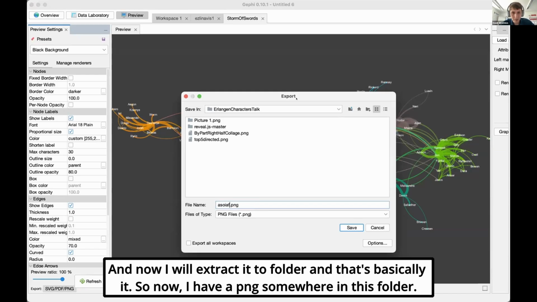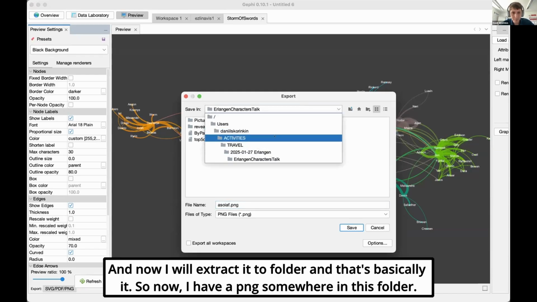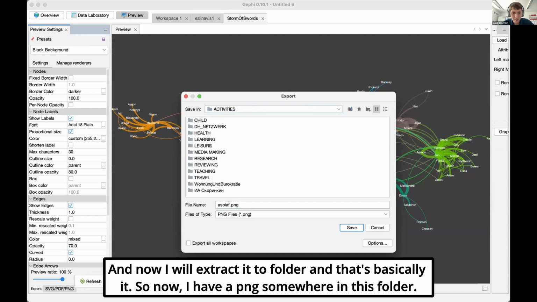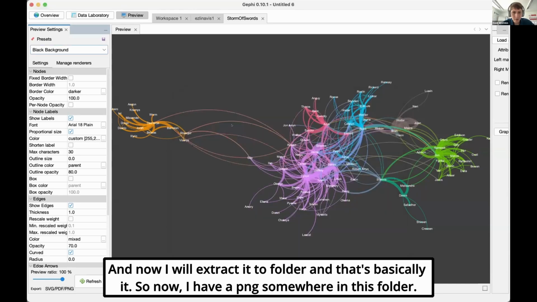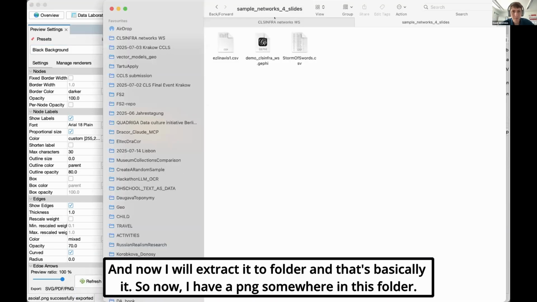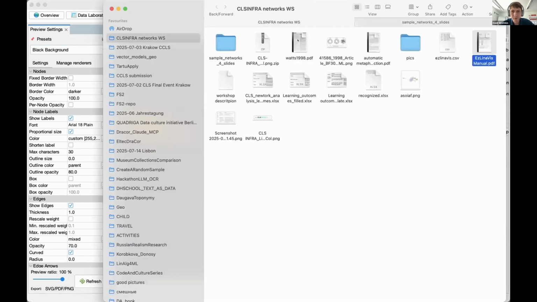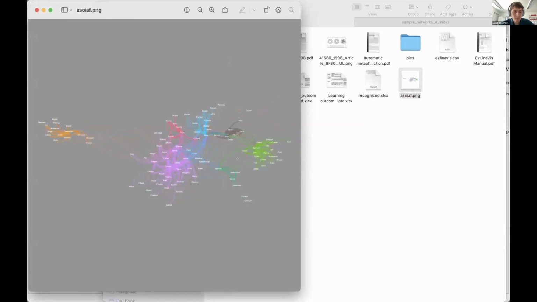And now I will extract it to the folder. And that's basically it. So now I have a PNG somewhere in this folder. Yeah, here it is.